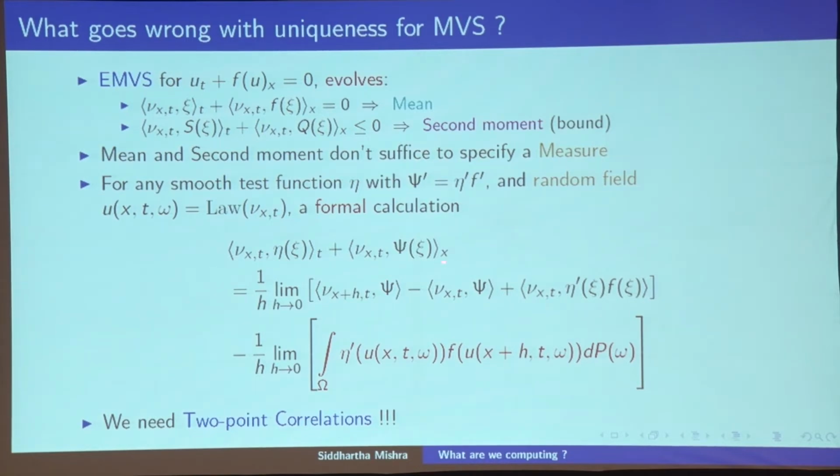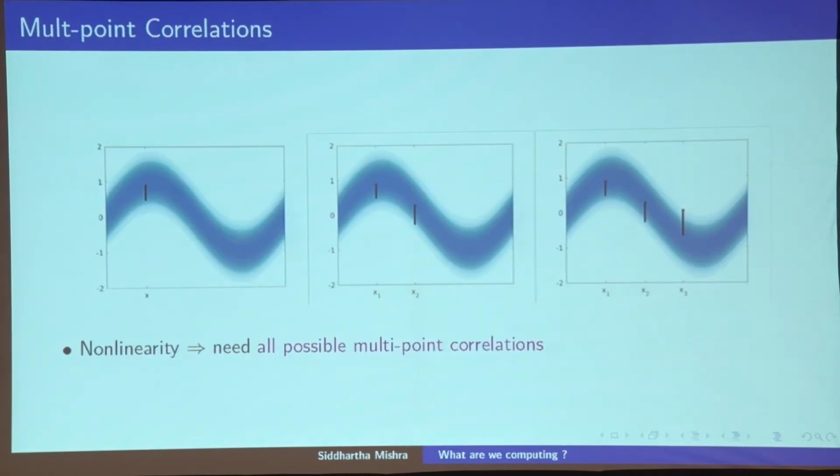So we have an evolution equation. Things work out except for one particular term, which I've highlighted in red. This term tells me that I need information about the statistics; I'm integrating with respect to a probability measure at the point x and at the point x plus h nearby. So this precisely is what is a correlation. What do I mean? Again, in terms of pictures, in order to determine the Young measure uniquely, I need information about conditional probabilities or correlations, at least at nearby points. So this is necessary, and this is the reason why measure-valued solutions are not unique, because there's no information about correlations.